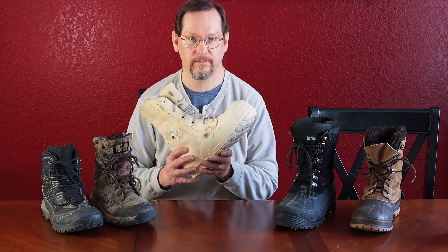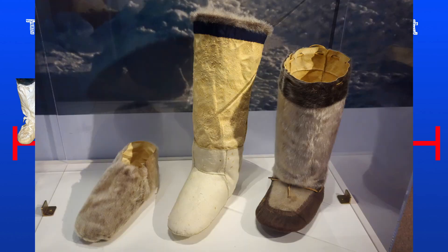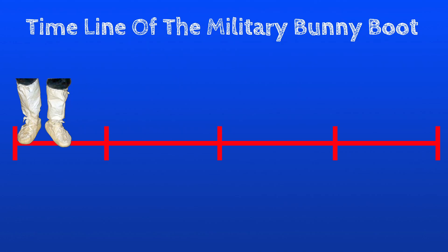But how did we get here? Let's look at a very small timeline of how we got to the bunny boot. First was the muckluck boot, and we actually borrowed this from the indigenous people of Alaska. It was a decent boot, but it had some huge drawbacks. Obviously it's just made of some sort of canvas and leather, so there's no hard bottom, no grip on the bottom, and no ankle support. Being that this boot was only made of canvas, it really only worked in extremely cold weather. If it got a little slushy or warmer, the water would seep in and your feet would be frozen.